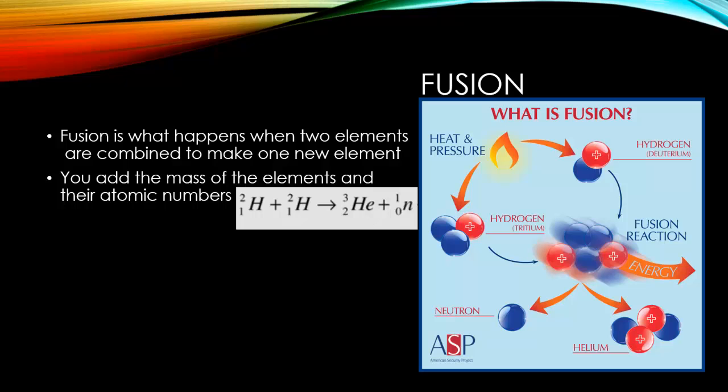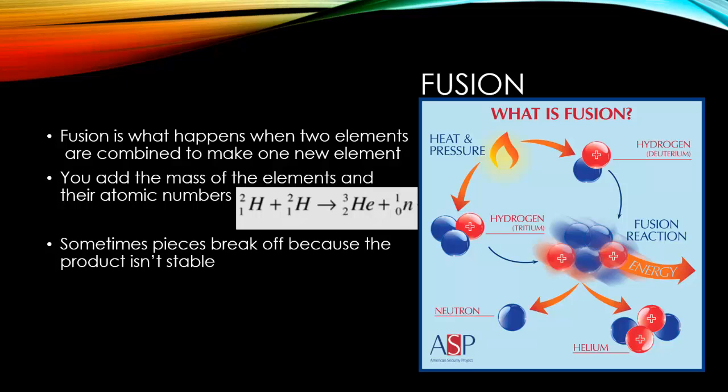equal. You can treat the arrow like an equals sign, because what it means is before the reaction on the left side, arrow means the reaction happens, and then on the right side of it is after the reaction. And all the pieces need to be equal on the left and the right side, meaning the mass and atomic numbers should equal on both sides. So on the left, the mass total is 4, and then on the right side of the arrow, 3 plus 1 gives you 4. It matches. On the left side for atomic number, you've got 1 and 1, and on the right, you've got 2 and 0, which both total to 2.